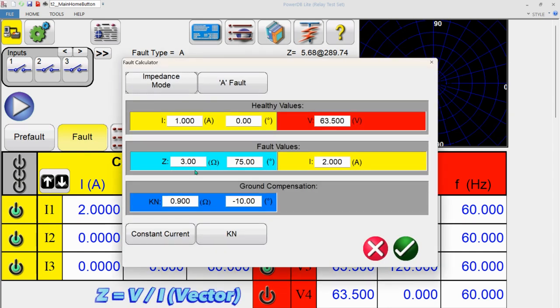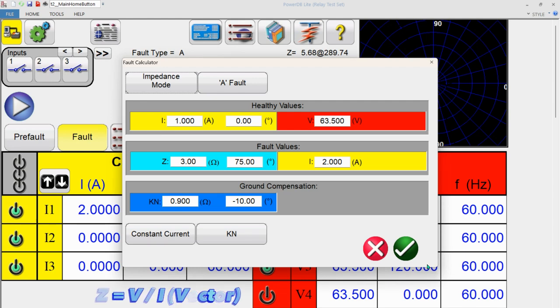Say your zone 1 is 3.5 ohms. So you give something less than 3.5 ohms here, 3 ohms for example for zone 1. If you want to test a point in zone 2, assume your zone 2 is 5 ohms, you may set something less than 5 ohms, like 4.8 ohms, and test it manually. This is a very powerful tool. It helps the user or operator to run manual testing of complex impedance relays.